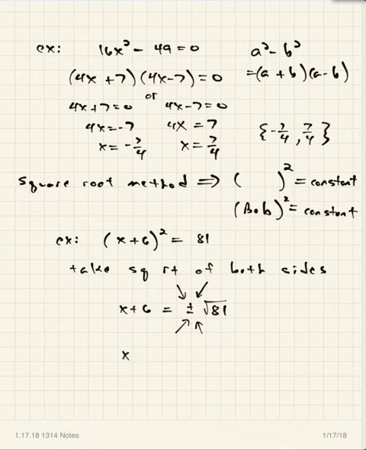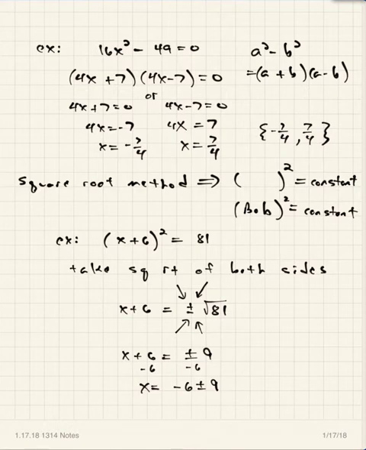Now, the square root of 81 is something we happen to know. That's just 9, so you just get plus or minus 9 right there. And then you solve this equation for x. To solve it for x, you just subtract 6 from both sides. So you get x equals, and I'm always going to put the negative 6 at the beginning on a problem like that, and then write plus or minus 9 to emphasize that that's both addition and subtraction. Please don't leave it like that. If you're solving this equation, this is something I would penalize you for, because you're just being lazy.